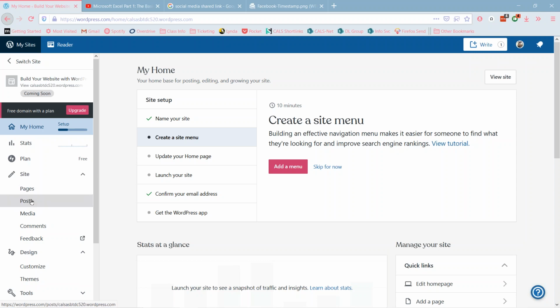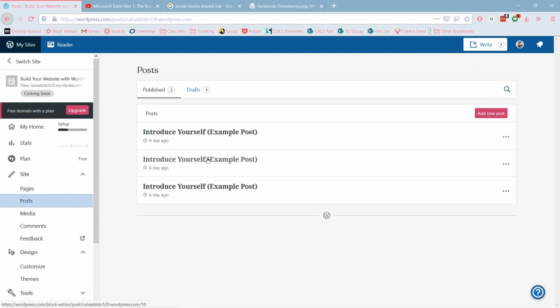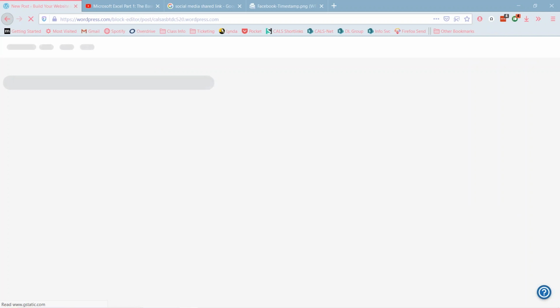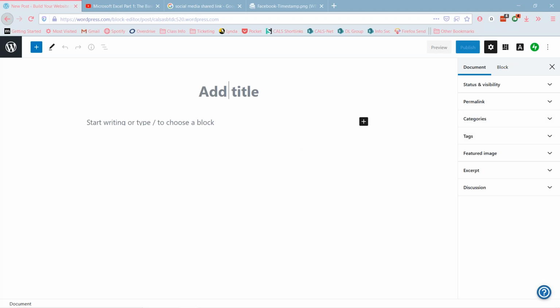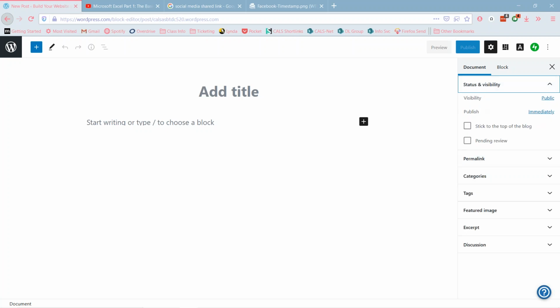Underneath the Pages option, there's the Posts option, and that gives me a list of the 3 blog posts that were added as examples for me. I'm going to click Add New Post and create a new one. Y'all don't necessarily have to follow me on this part, because I'm just going to show you over here on the right-hand side some additional settings, and I'll talk about one special block here. So let me show you the block first.